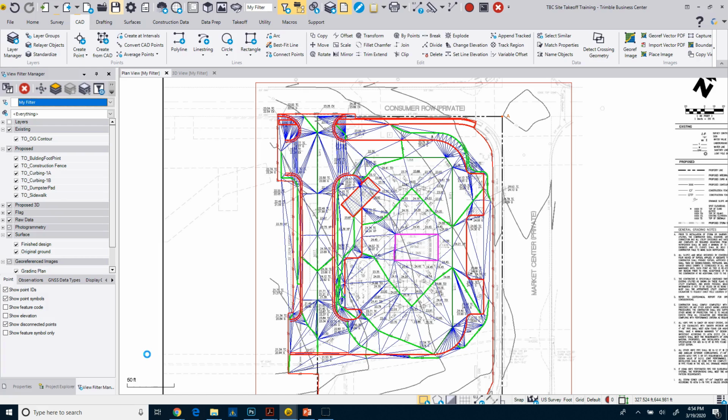And what I'll do next is I'll focus on this area in here that's got a little bit more detail. And then we should be ready to start throwing in our site improvements for our building pads, concrete, asphalt, all that type of stuff. So we're getting close to cleaning up this data. Again, you may not go through this level of detail, but the purpose of going through this is I want to give you some practice and show you this tool and show you how some of these tools work.